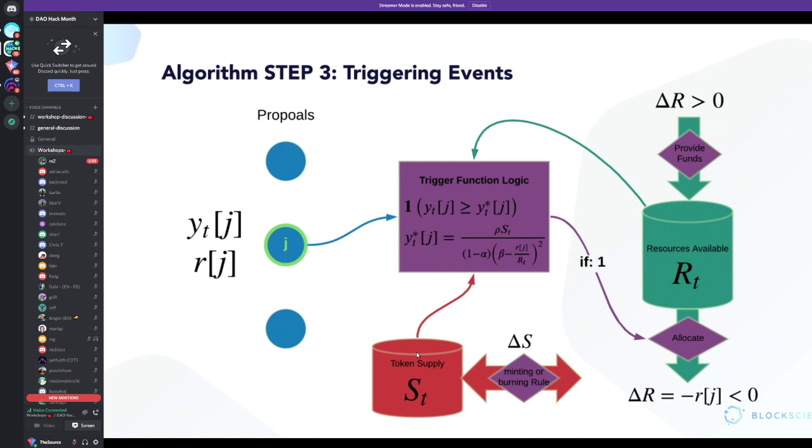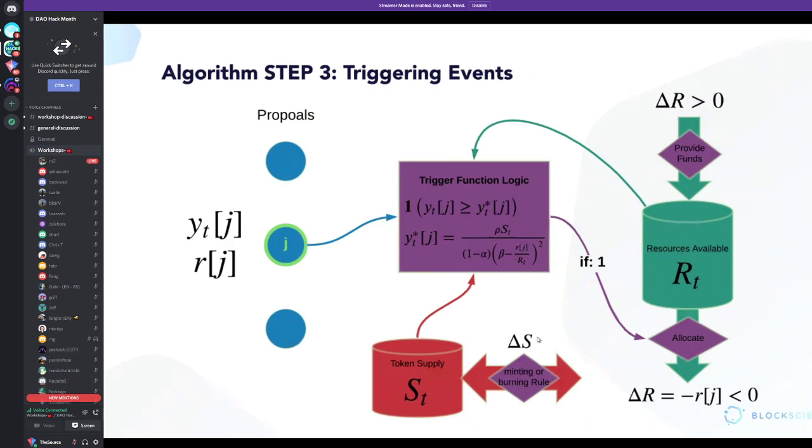So when some trigger function is passed, a proposal can basically eject its funds from the resources available, and they can go either directly to the beneficiary, or if it's implemented in a composition with another tool, for example, something like Giveth, you could actually issue those funds into an escrow or structure that only releases them when, say, an approver signs off on it. But this particular component just issues them on.